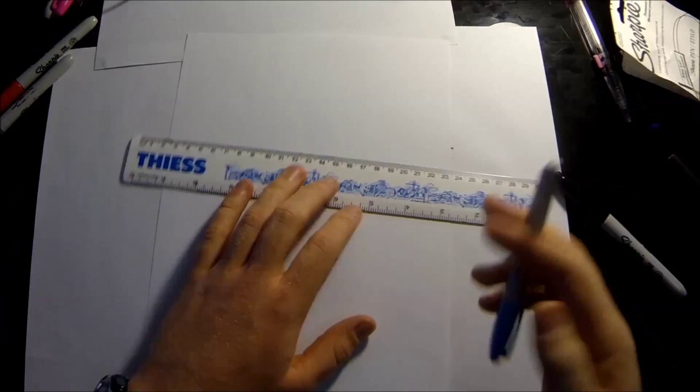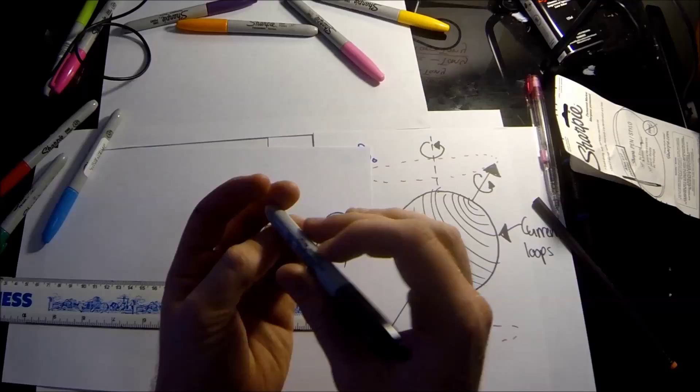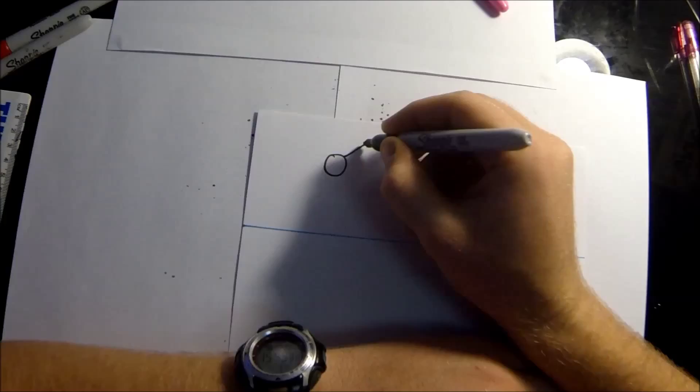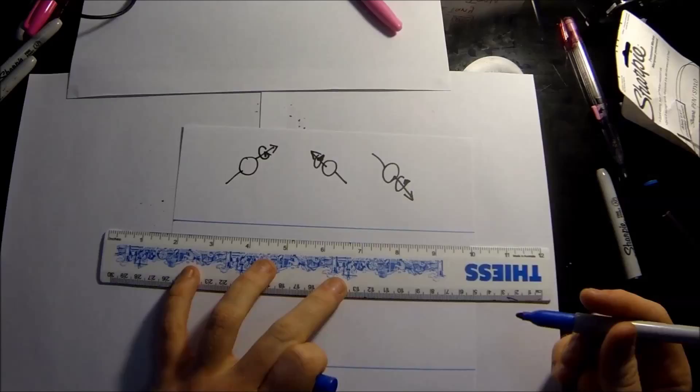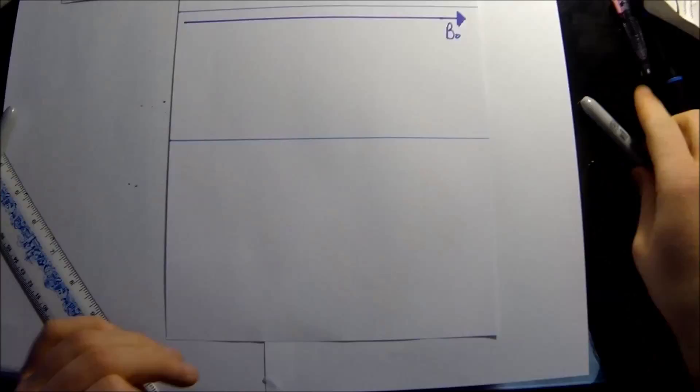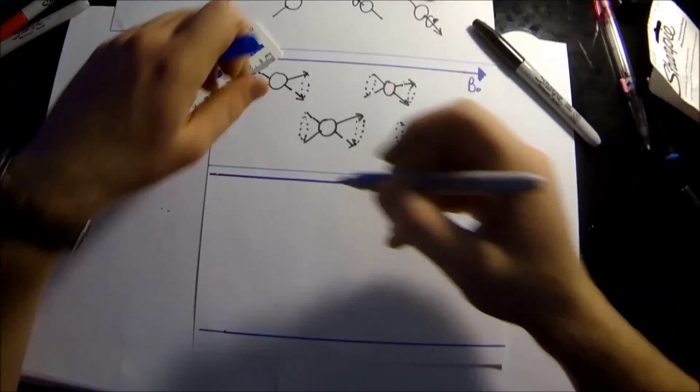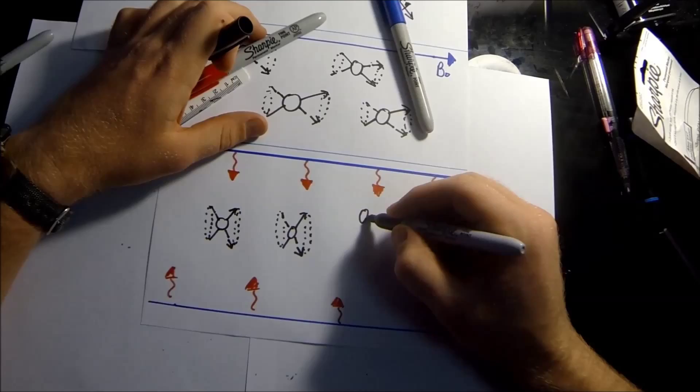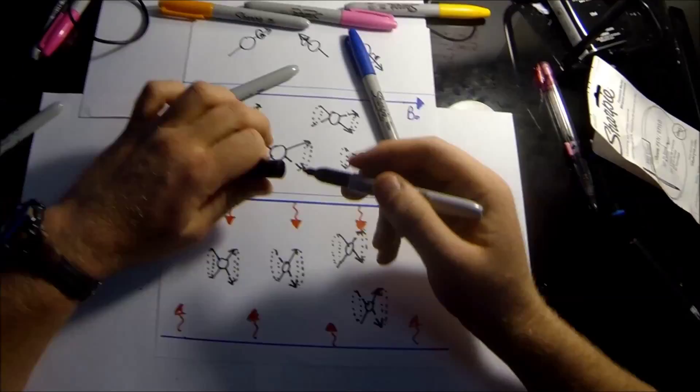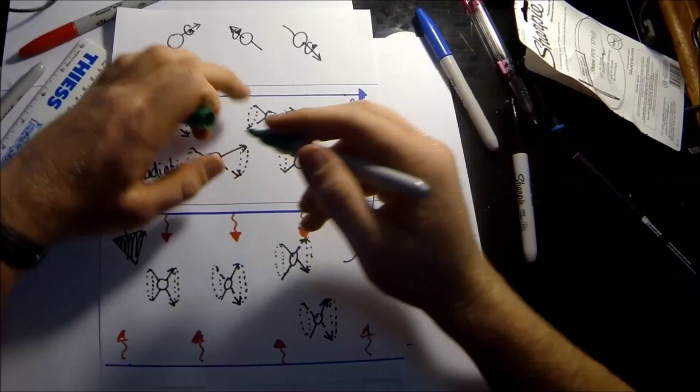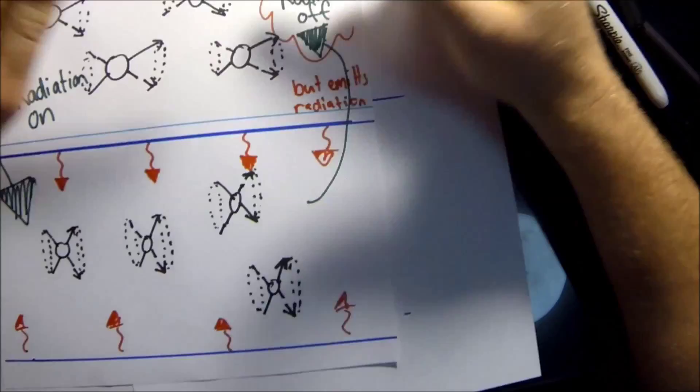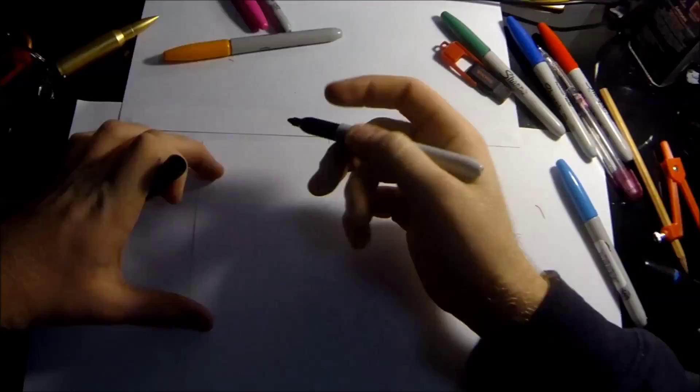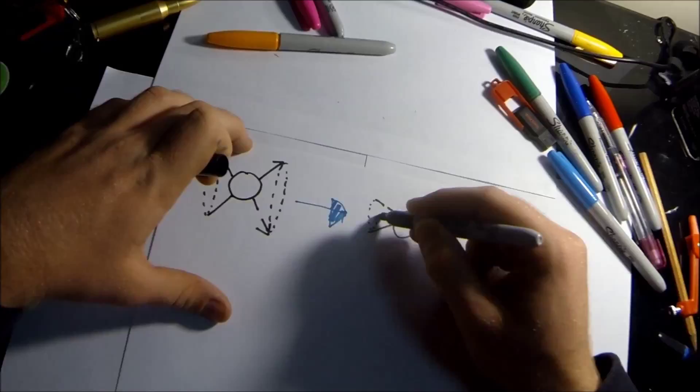If we look at a group of hydrogen atoms, the body has a lot of protons in it due to the fact that we have a lot of water in us. So initially all these hydrogen atoms have all these magnetic dipole moments that are in different directions. It's completely random. But when we apply an external magnetic field, all the hydrogen atoms or protons line up. So now they are rotating but also precessing about an axis that is parallel to the magnetic field. But when we emit radiation that is lateral to the precession axis, the radiation comes in and flattens them out as discussed previously. When the radiation is turned off, all the protons flick back to the original position. Whenever the protons flick back to the original position, radiation is emitted. That radiation can then be detected and that information is then sent to a computer which processes all the radiation and generates it into an image.